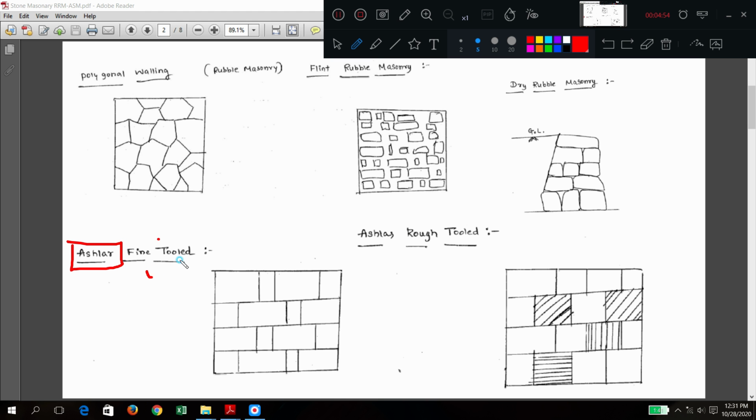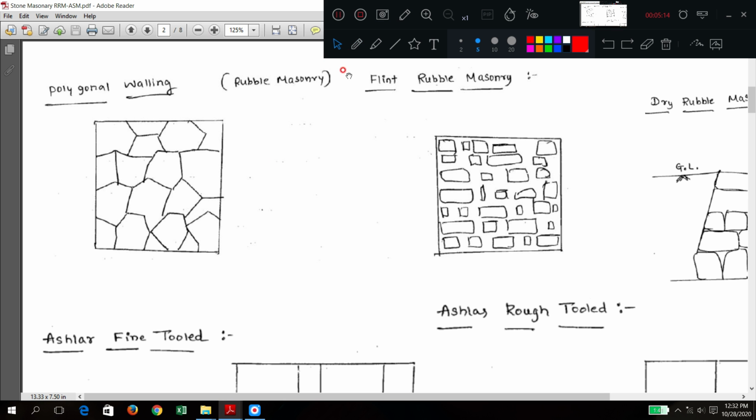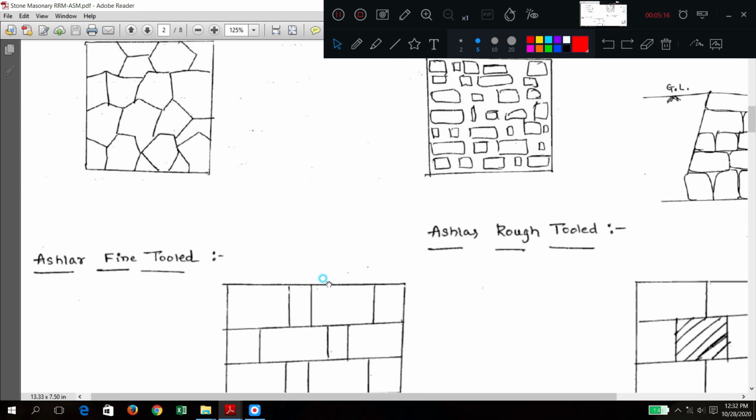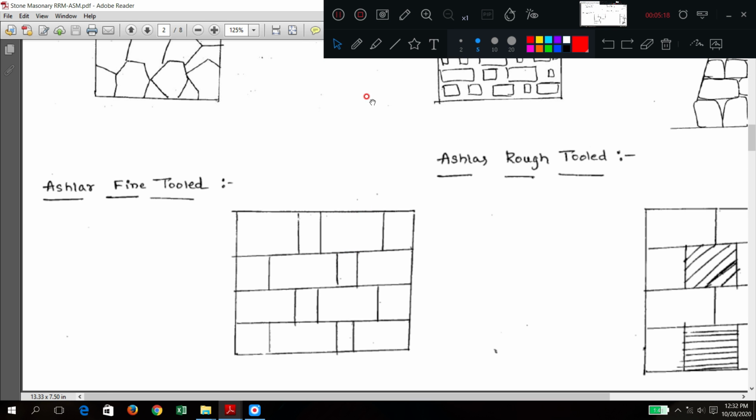Fine tooled means all the surfaces of this stone are very, very smooth. This is ashlar fine tooled.